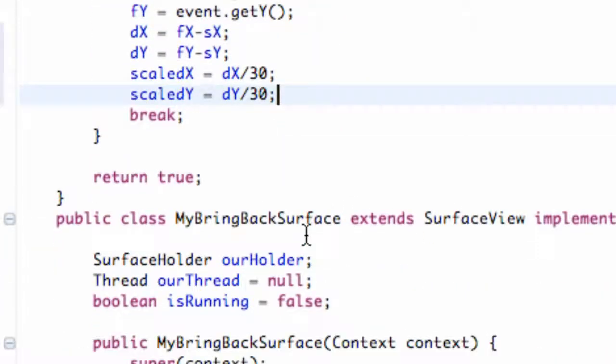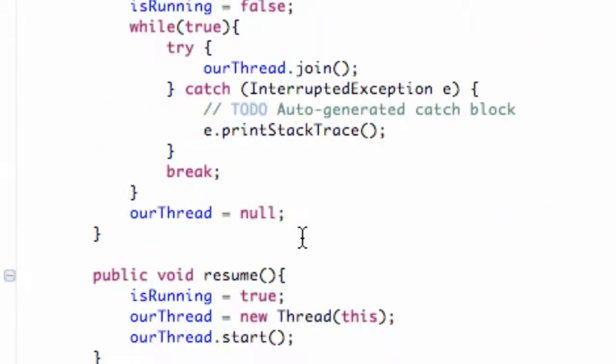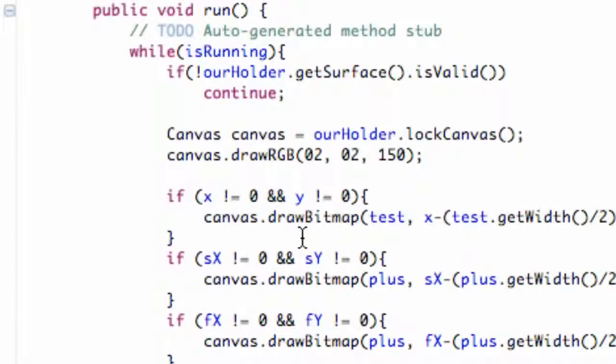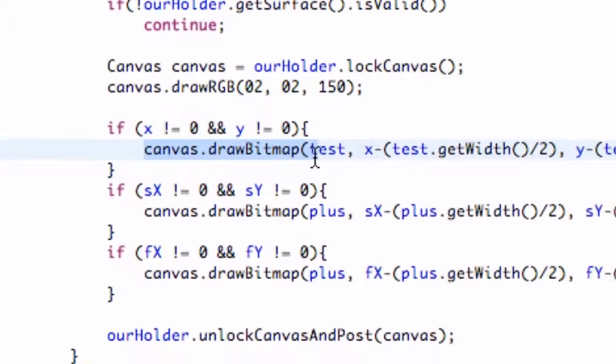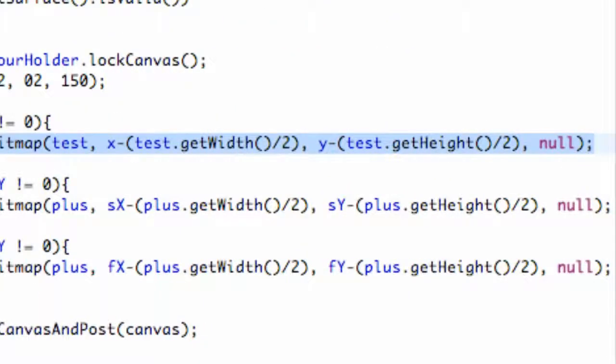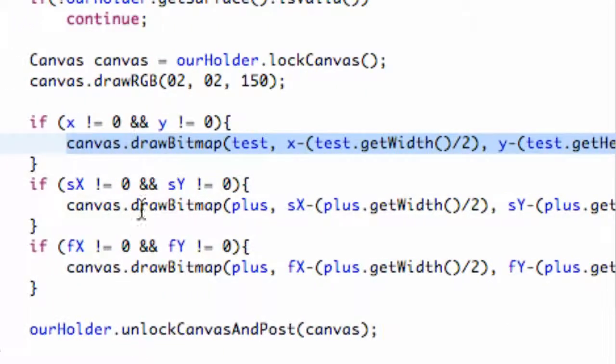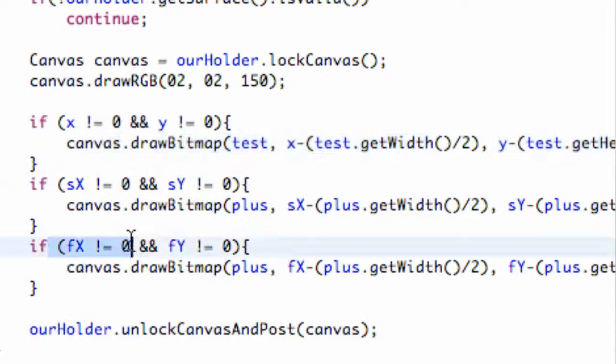Now what we're going to want to do is go into our actual animation. So what we're going to quickly do is copy the one that prints the ball, which was our test, that we defined there. We're going to copy that and paste it when our finals don't equal anything.